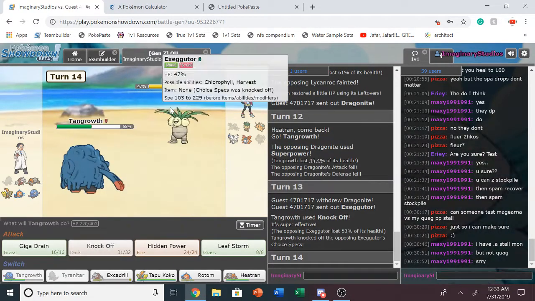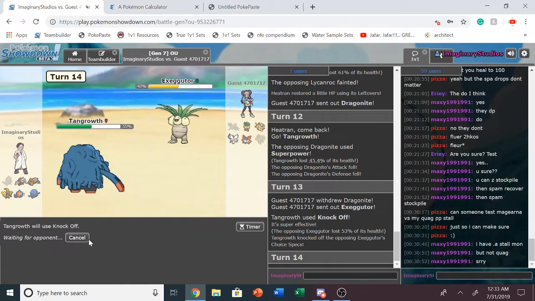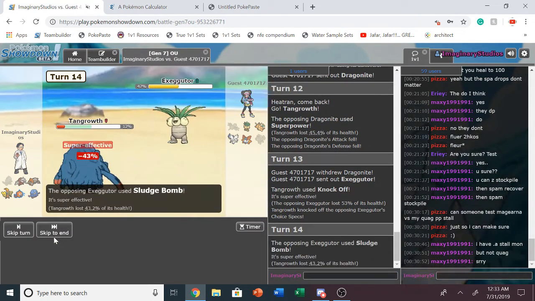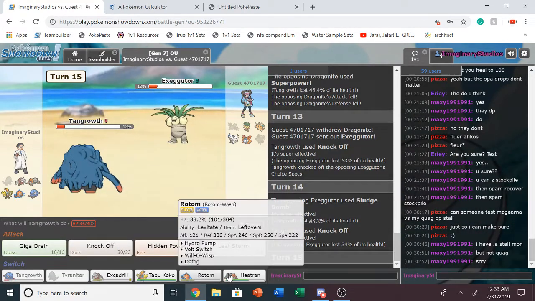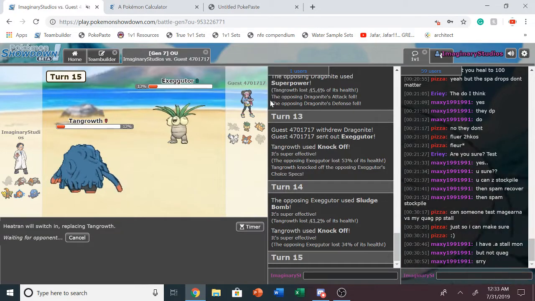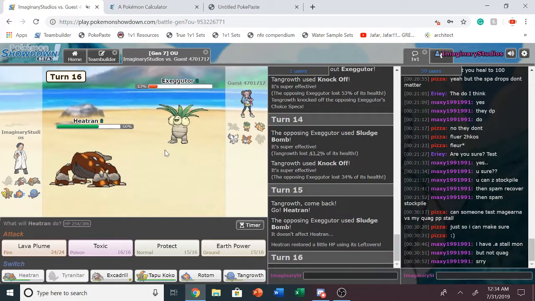So Knockoff did that much to Exeggutor. I'm just going to click Knockoff again, because I don't see what it can do to me. Sludge Bomb can do 43, which is actually quite a lot. Which means I want to go into Heatran and get the very free Poison Immunity. So Sludge Bomb does not do anything.